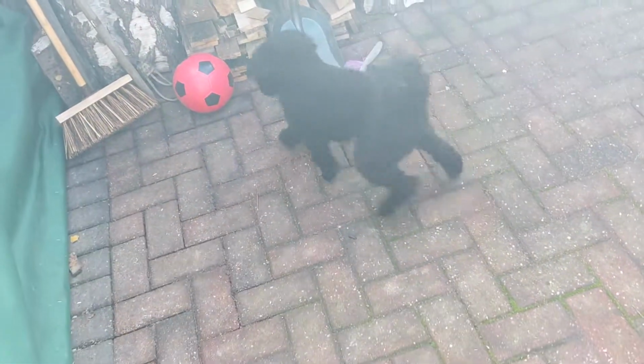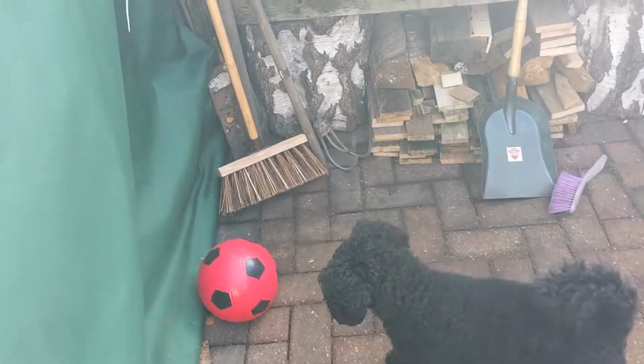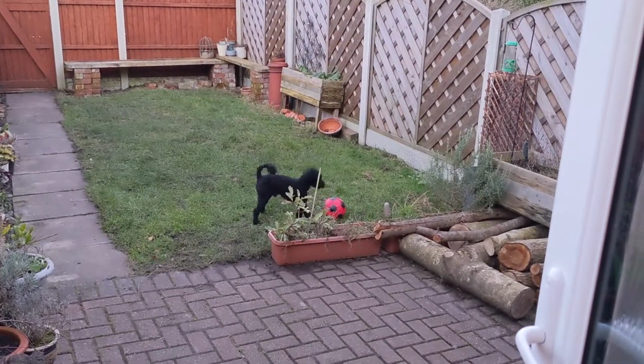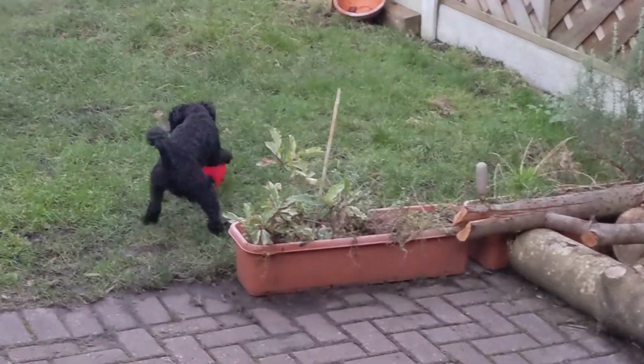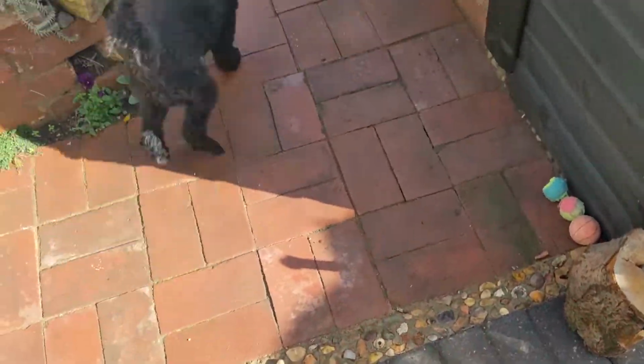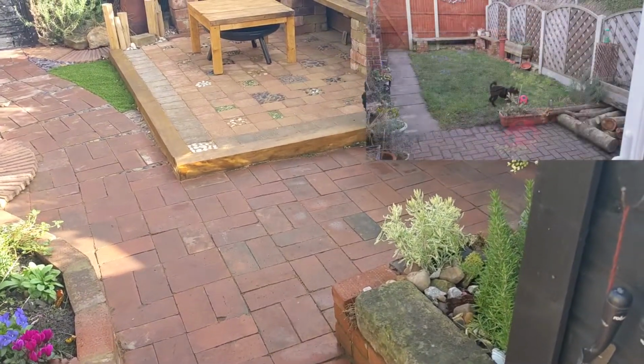Rupert's very happy, by the way, that we're out here. He wants his ball, which is exactly what we did in the first video, which is crazy, isn't it? He wants to do that. So let's get his ball. He was there in the original video. Sorry about that, terrible camera work.